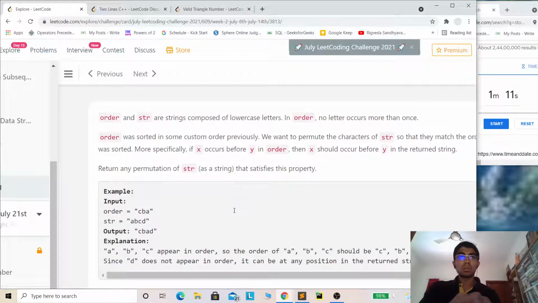And so the most brute force, basic, most intuitive solution is that we just iterate over the order string, and for each of the characters, suppose we are at some particular index, we print all the occurrences of that character in the result string before going to the next one.